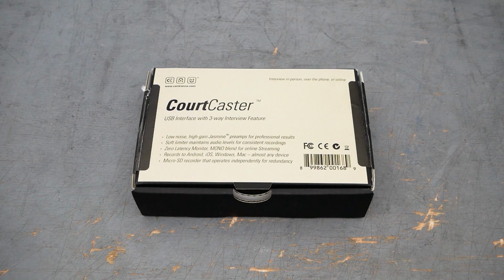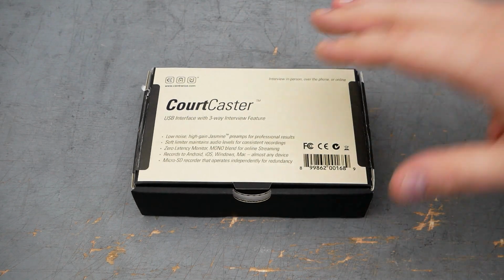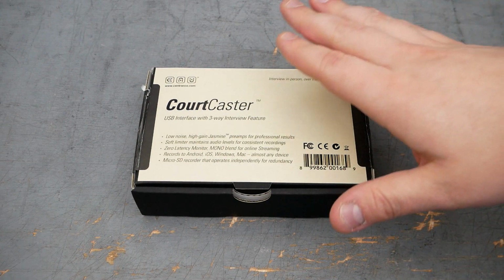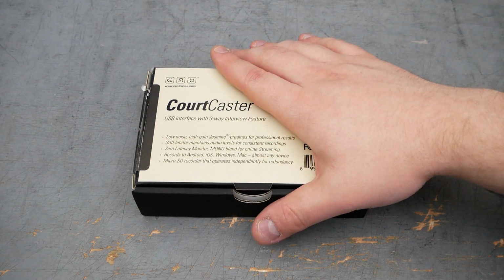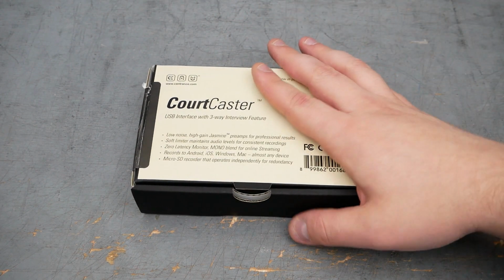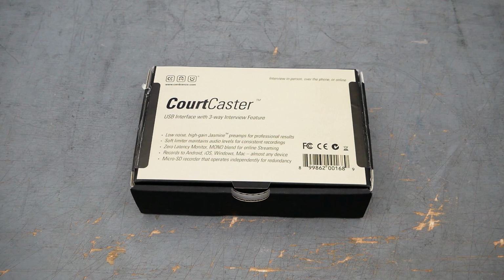Today I'm going to go over the Courtcaster from CEntrance. This device will allow you to record your remote conferences like Zoom or WebEx, Teams, whatever it is. It'll let you record the audio from that. It'll let you speak back to the conference. It'll let you listen with headphones rather than have the audio play out loud.